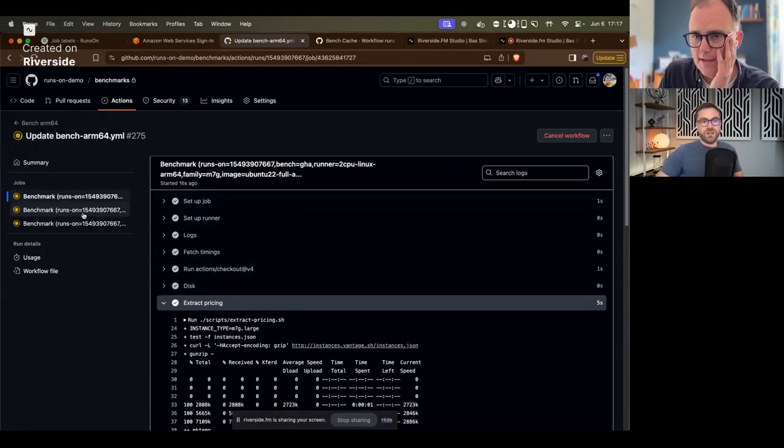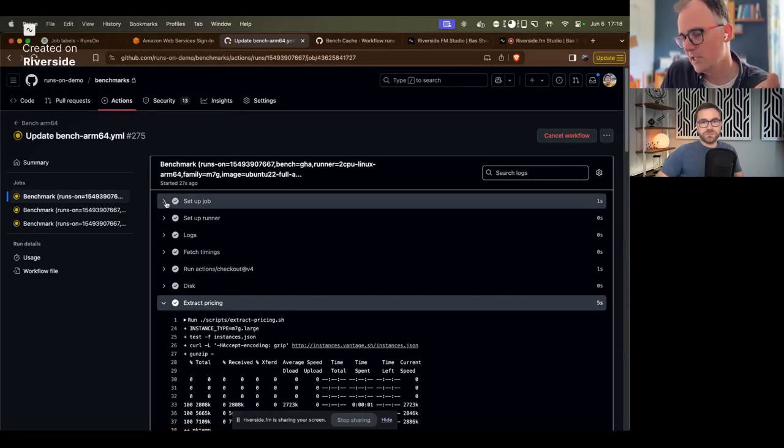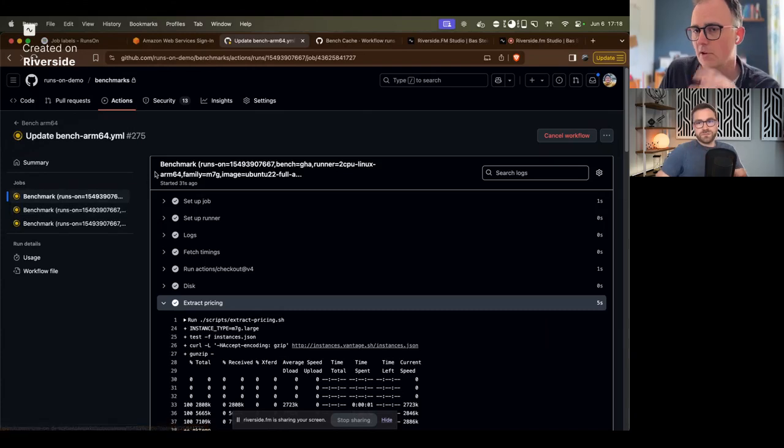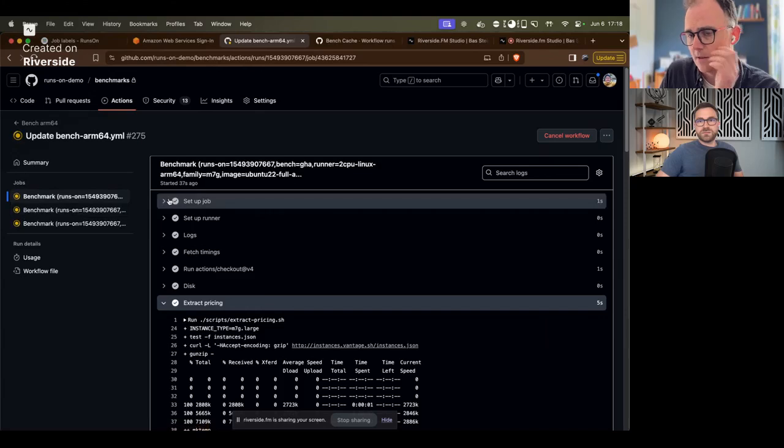And you see, I tested with hundreds of jobs concurrently, and it can launch them without any problem. This is also a limitation of the normal GitHub Actions runners. Depending on your plan, you have specific limitations of the concurrency level that you can have, so the number of jobs in parallel that can be running.